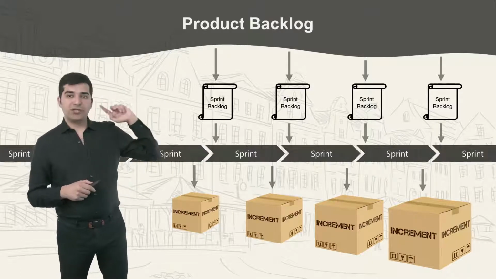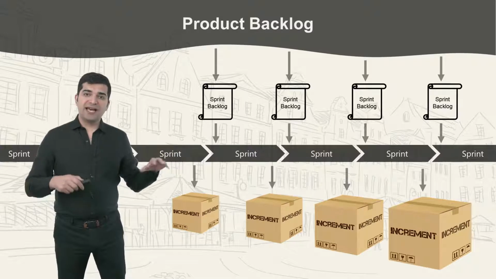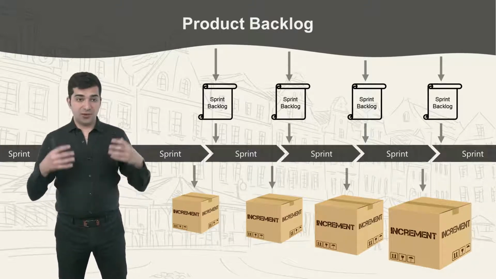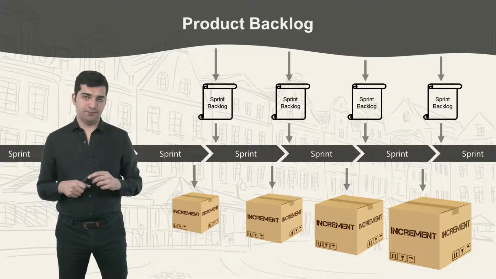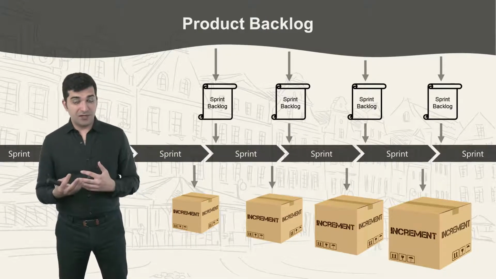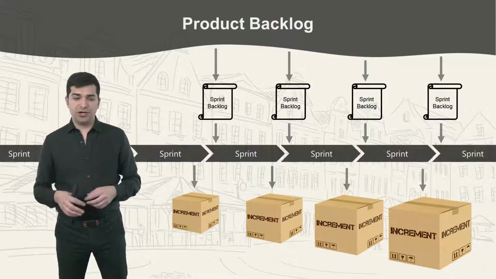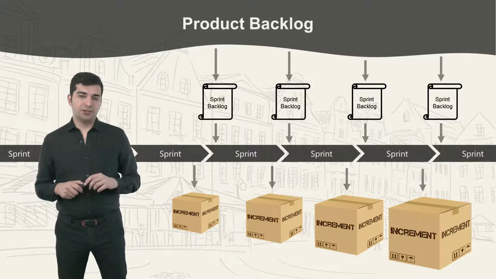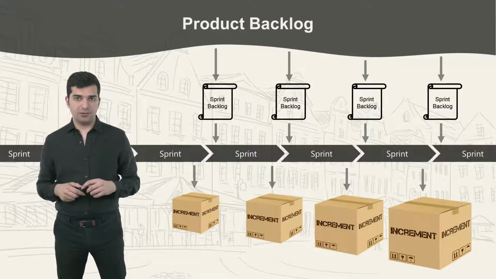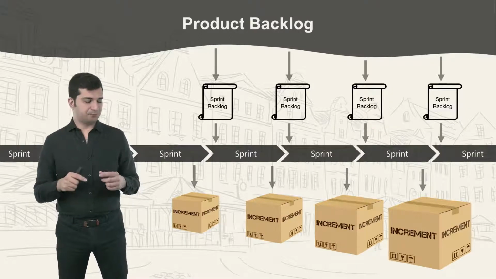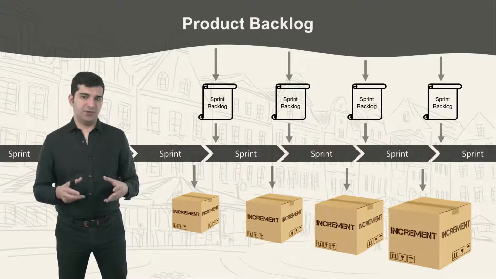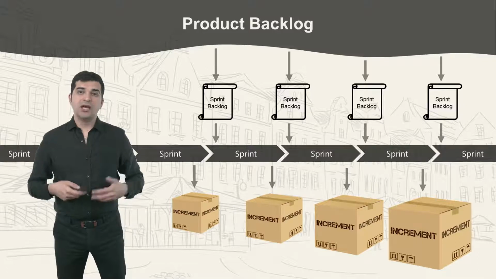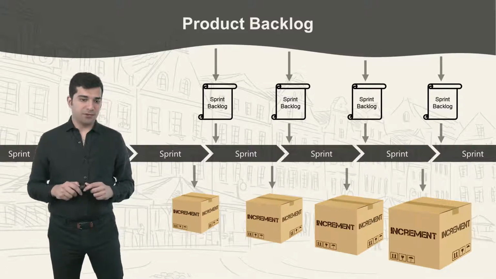We have the product backlog. The product backlog is a list of all features that you have in mind for the future. Whenever you think about a new feature, a new requirement, a new idea, anything, you will put it in the product backlog. You don't want to forget about that. It's very simple. It can be a whiteboard, for example, and you can put sticky notes or index cards on that whiteboard.